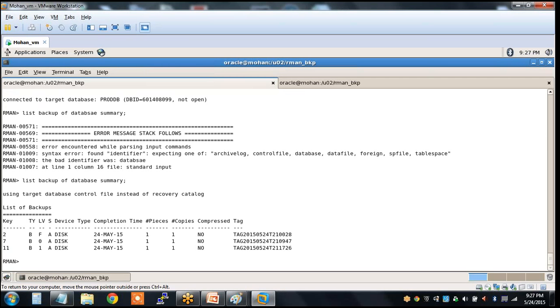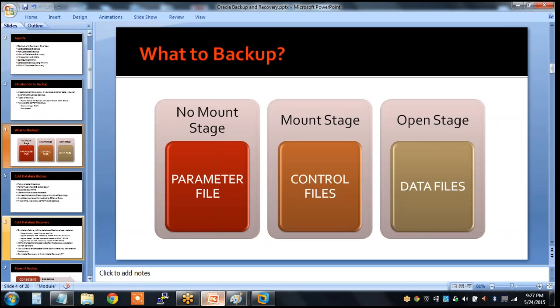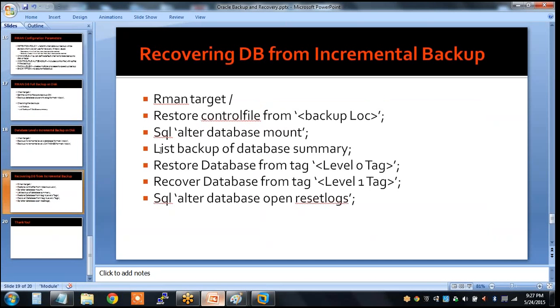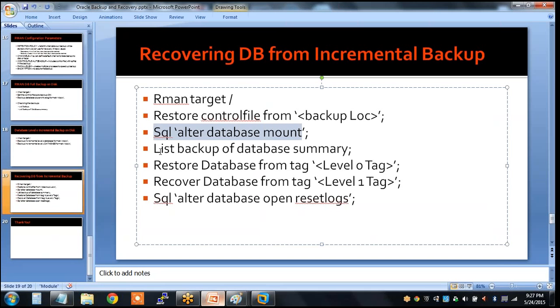Now see, it is saying I have level 0 backup, I have level 1 backup. So what I have to do is restore the database from this level 0. In this slide also I mentioned clearly: after you mount the database, list the backup, restore database from tag level 0 tag.